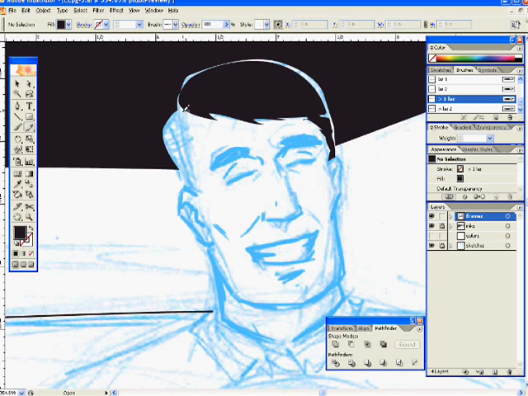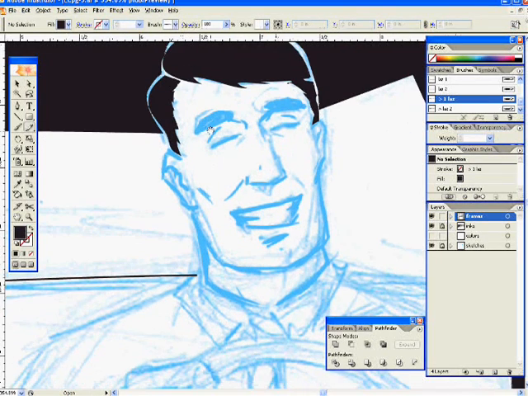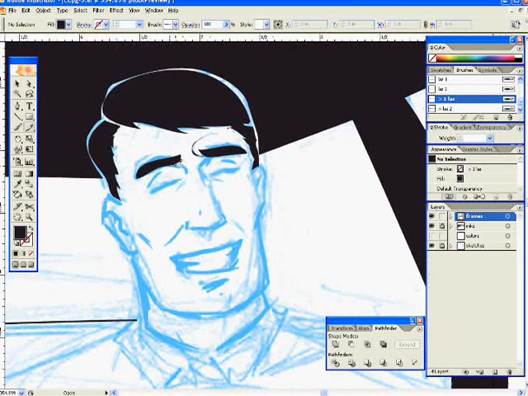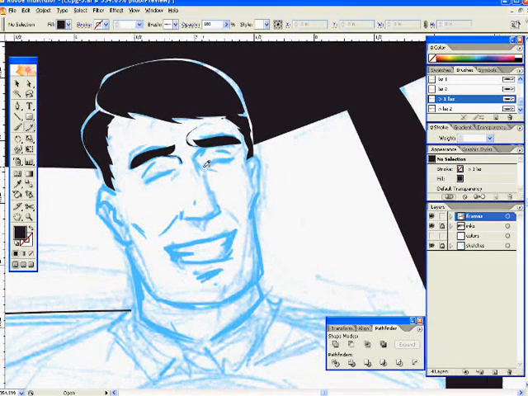And I like to just go ahead and really draw it by hand. It makes me feel like I'm actually doing something and it's not so digital and so distant from the actual art. I'm going to do my eyebrow here, add a little bit extra because I didn't like the way it was drawn. And I'm going to do that wrinkle by hand. Do as much as I can with the pencil tool. It saves a lot of time. It goes pretty quickly when you do it this way. I'll do as much as I possibly can with it.